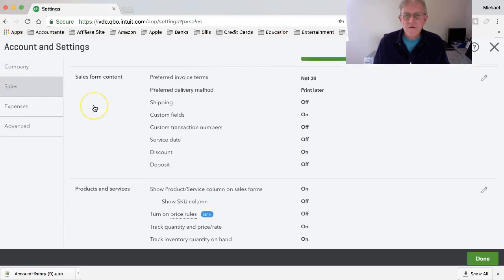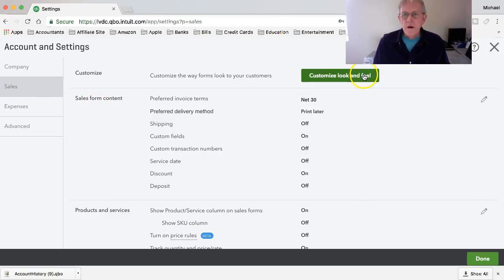Next is sales. We already did the customized look and feel for the invoices and the other sales forms and the estimate form. I recommend that you keep this custom transaction off because it may affect the direct connect with your bank, or if you have a merchant processing account with like Stripe or PayPal.